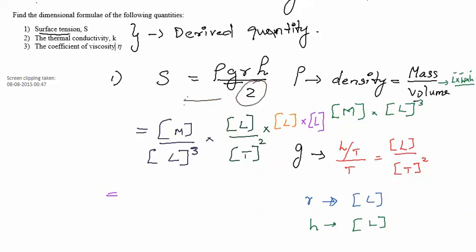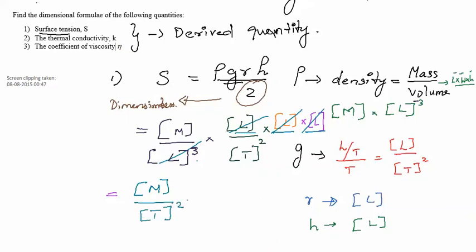Well, this is a number, and if you had paid attention to the previous videos, numbers do not have any dimension, so they are dimensionless quantities. So therefore you have M, and you're basically going to calculate this. You have 3 L's here, and then you have an L cube. So the L cube and the 3 L's cancel out, and you have M by T square. So that would be the dimension of surface tension.